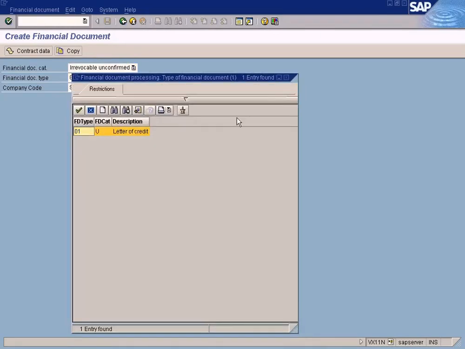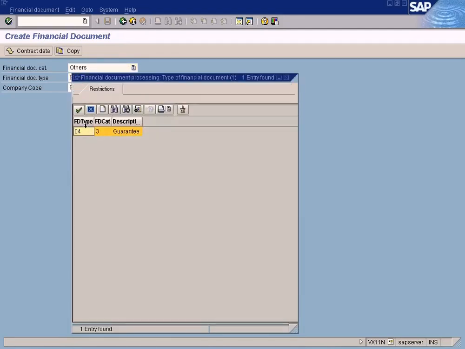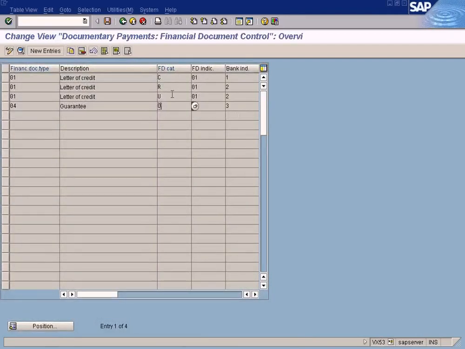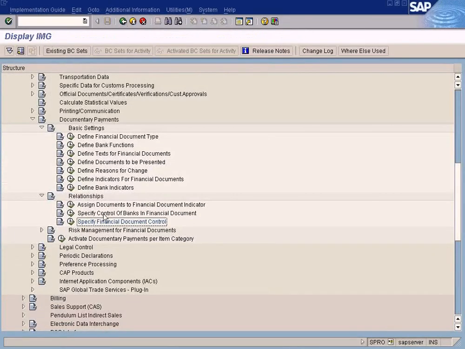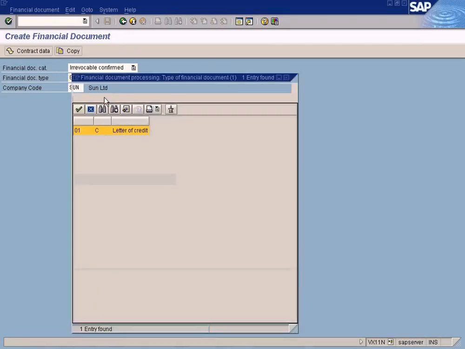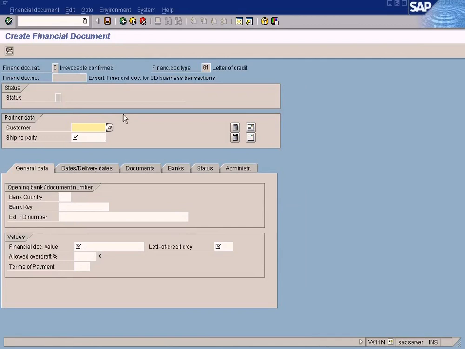If I choose irrevocable unconfirm, I see only 01, and if I choose others, I can see 04. See, it's because of this setting here. Financial document category is linked to the financial document type. Alright, you know where this is set. Let us go to financial document type 01, which is letter of credit.